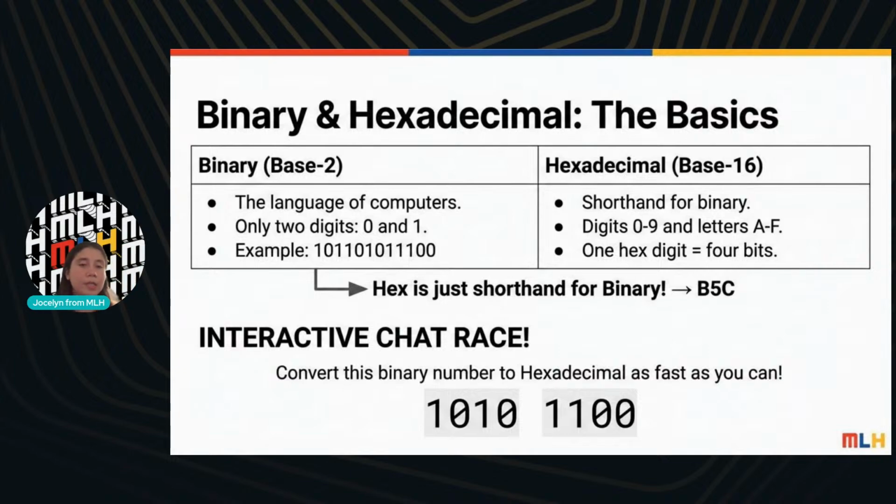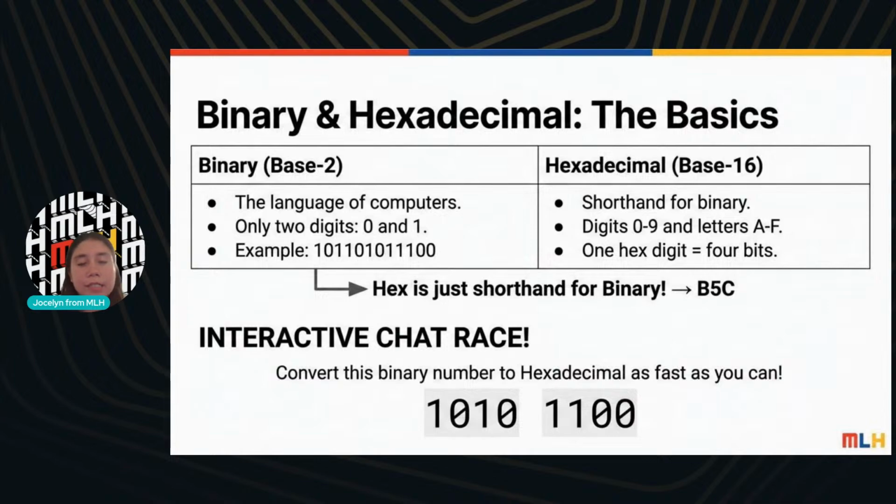I'm not going to be explaining how to convert binary to hexadecimal. Here's an example, but you can just look that up for yourselves. To be honest, it's not really a big deal. I just wanted you to understand that you can convert between these two. So binary, as I was mentioning, is base 2, and it's the actual language of computers. You can only have 2 digits, 0 and 1, like 1, 0, 1, 1, 1, and so on. So basically, that's how computers talk.